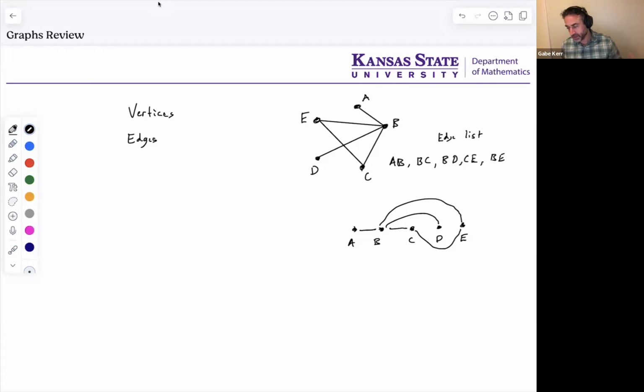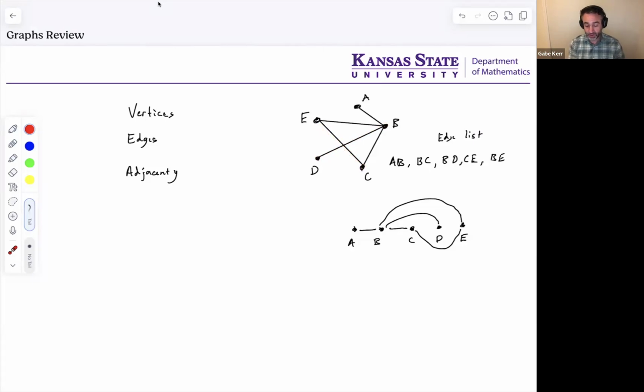Okay, so with that out of the way, let's just review a few different terms that people use when they're talking about graphs. So one term is adjacency. And you can use it with regards to two vertices, an edge and a vertex, or two edges even. Two vertices are adjacent when there's an edge connecting them. So D and B are adjacent. Great. You can also say, well, I've got this edge here. It's adjacent to C. Sometimes you'd say incident. That's fine. But sometimes you just say C is a vertex of this edge. That's okay too. But sometimes people use adjacency there.